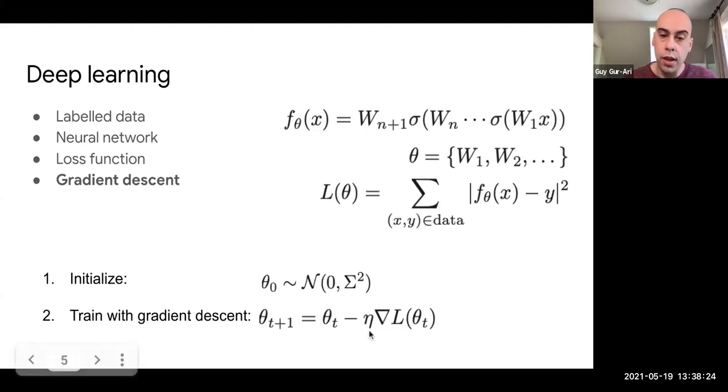It needs to be not too big, so that we're making small adjustments to the weights and we're staying close to this linear approximation that's happening here. And then we're just going to keep updating the weights until we get some function which will hopefully perform well. So this is the whole setup of deep learning in a nutshell.